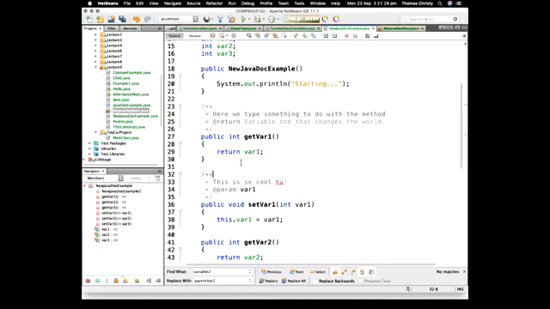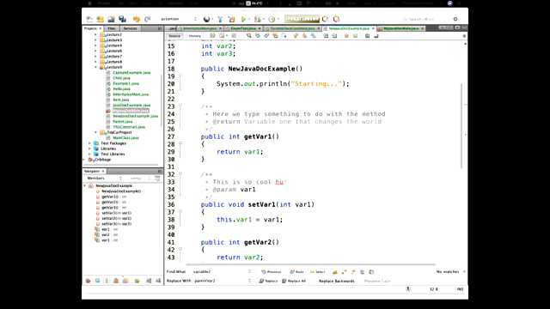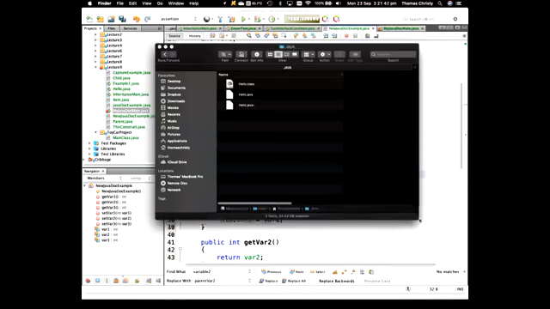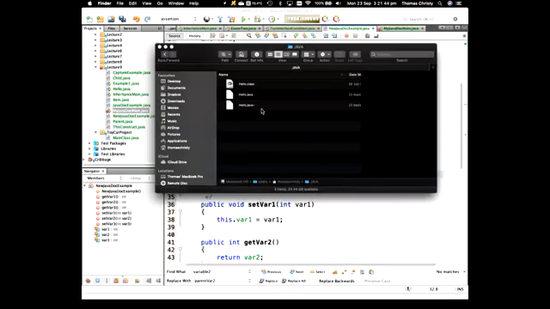The next thing I want to show you, let me just call up my Java folder. All right, what I have here is simply a Java folder with Hello Java written in there.